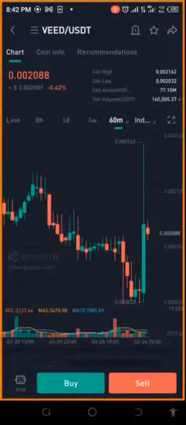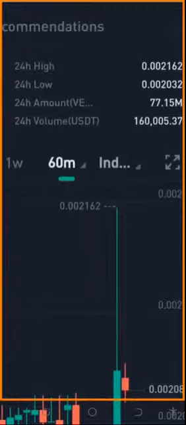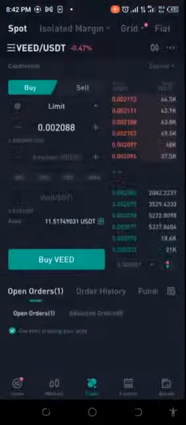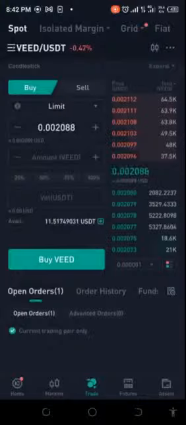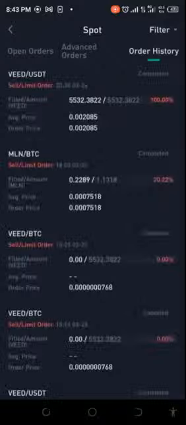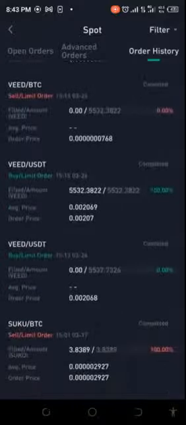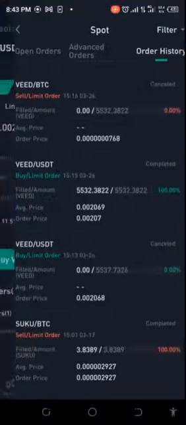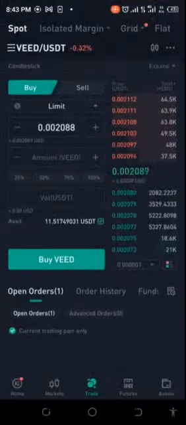In fact, let me check what this could have been. This is 21.60. So I'm just imagining, right? If I had put this, what would I have made, right? I can't even remember, so I'll just go check. Let's check the trade order. Let's check it and see how many we bought. Okay, we bought 5532. So let's go check this. Let's go and check what we could have made. Oh my gosh, I'm not happy with the fact that I didn't check this, but it's fine.